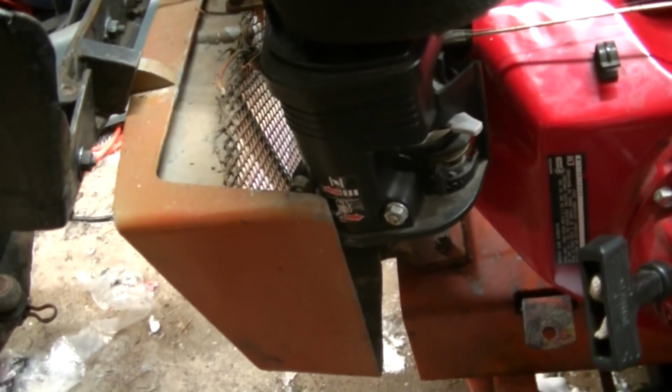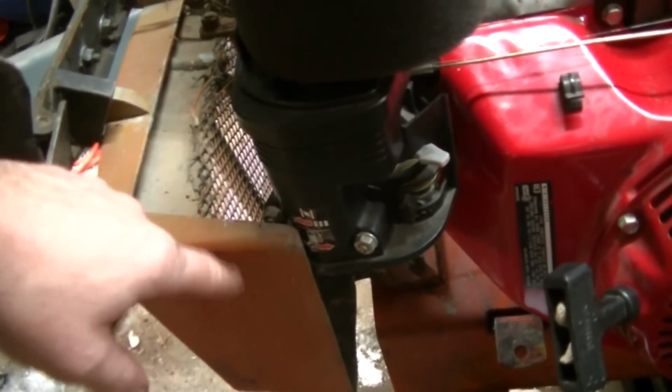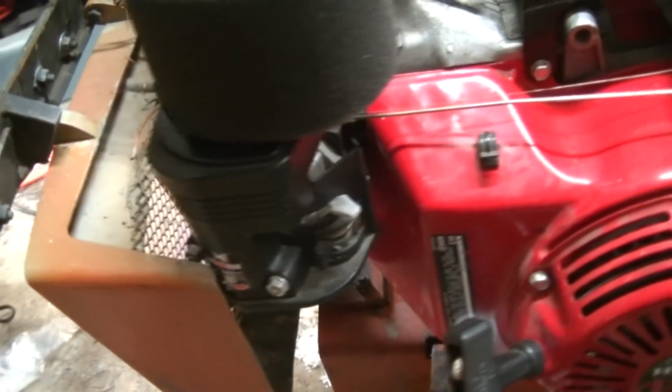And I also have the issue of the stock air intake carburetor stuff, plastic junk hitting here. I've already taken off the factory air box because that was just not going to happen no matter what. But as you can see, I've got a little interference there, and I need to bring that further forward.